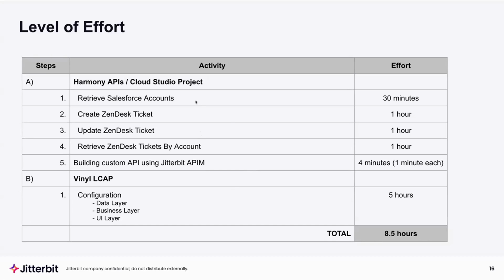Creating the project took about 3.5 hours. Then after adding the API, it's very quick, as you all know. It's a minute per API to basically identify what we wanted in terms of API, what operation it was based on. And developing what Mayank showed into Vinyl took about 5 hours, and we didn't do a production-ready type of application. We just wanted to show the capabilities, but it was pretty fast to put that demo together. So then we can show capabilities.